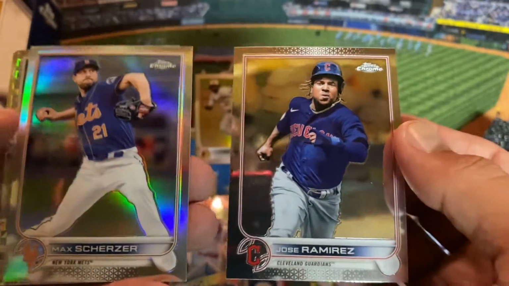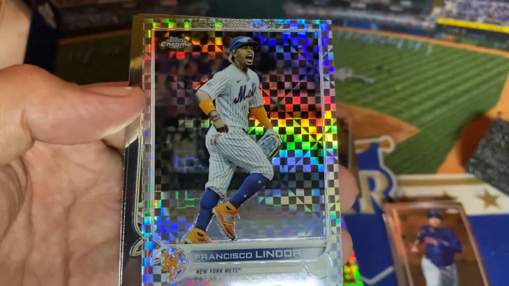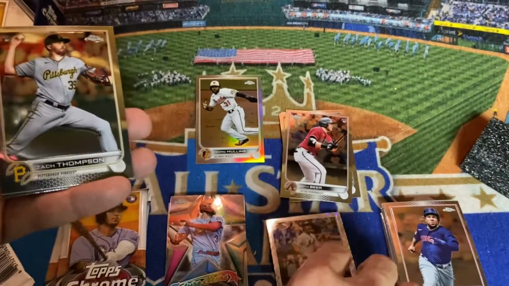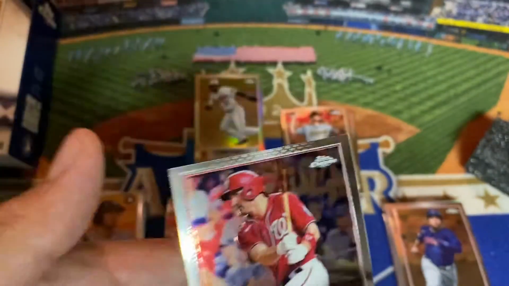Looks like we have our X-Fractor coming up here. Scherzer and Ramirez, they'll both be in the postseason. Frankie Lindor, that's a nice one. He'll be in the postseason as well. He killed me in fantasy this year in my ESPN league with some other YouTube guys. Every time I went up against Frankie Lindor, he just absolutely went off. Zach Thompson is our rookie, and Ryan Zimmerman, who's now since retired.